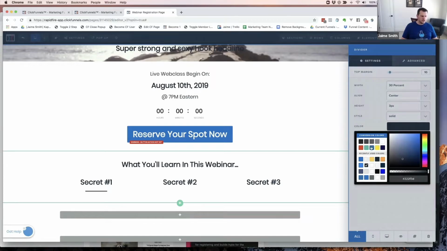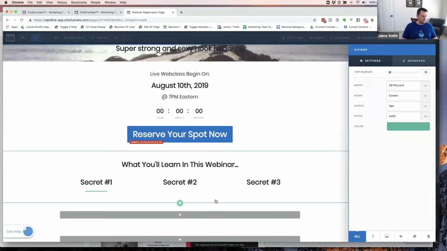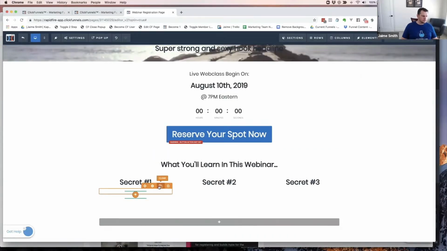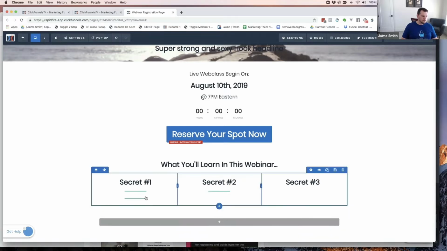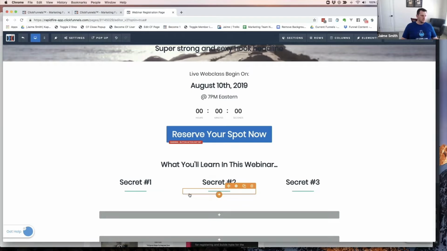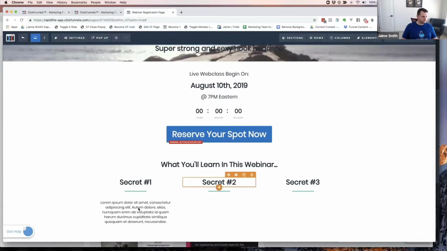That green is pretty similar to what was on this page here. Yep, pretty darn similar. It's probably exactly the same color, honestly. And then again, we can just clone this and drag it over here. That way all the settings are already set, and we've got it going there. And now let's add a paragraph, and let's go back and look.